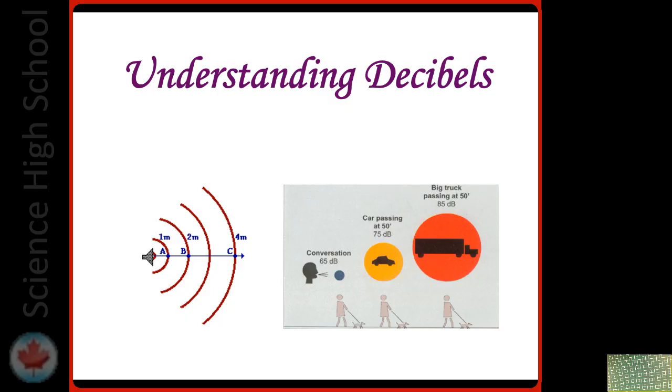To give some context in terms of decibels, because we're going to get to decibels, our average conversation is about 65 decibels, if you can see that on the screen. Car passing, about 75 decibels, if it's about 50 feet away as it drives by. And a big truck is about 85 decibels. Okay, so if we're walking along in our everyday life, there's a picture of somebody walking the dog there. These are some of the decibels that we might encounter.